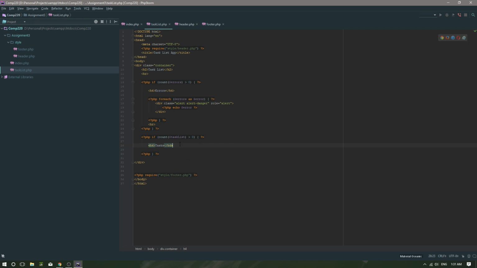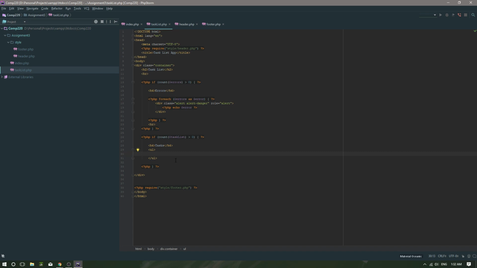Anyway, we are going to display all the tasks as an unordered list. So remember, if the task list has something, this specific code will be shown. Otherwise, this won't be shown. That's the way to avoid a specific element inside your page being shown if you don't want it to, or if something hasn't happened yet.